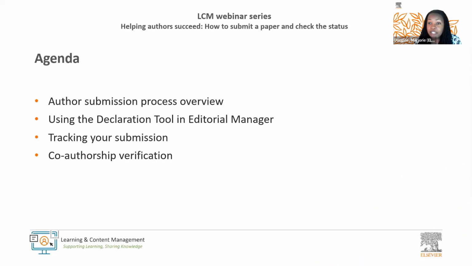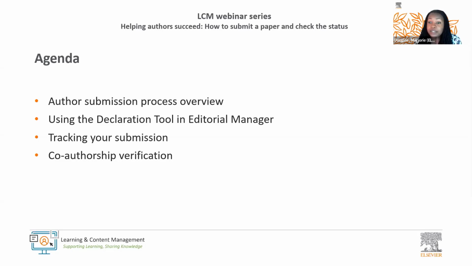We will start by giving you an overview of the author submission process in Editorial Manager. Please note that the steps may vary depending on journal configuration and the type of article being submitted. We will also have a look at how to use Elsevier's declaration tool when submitting a manuscript. This tool quickly and easily helps authors create a comprehensive statement, which incorporates the ICMJE, the International Committee of Medical Journal Editors Declaration Standards.